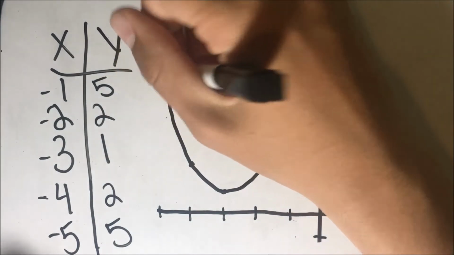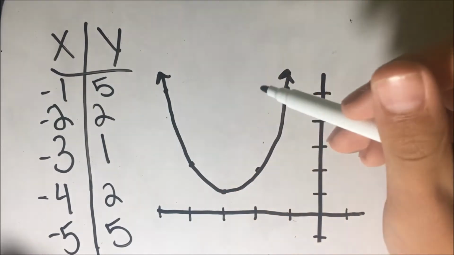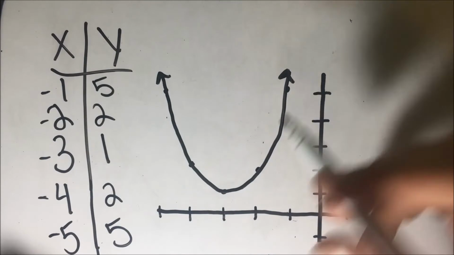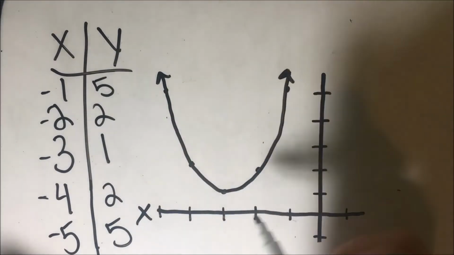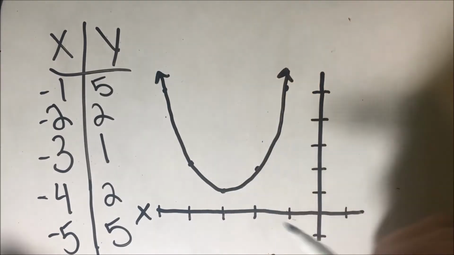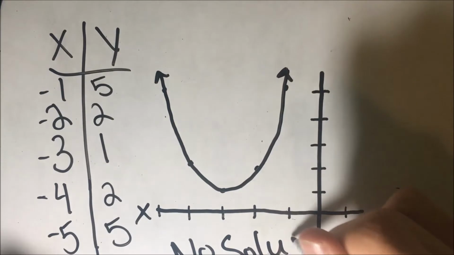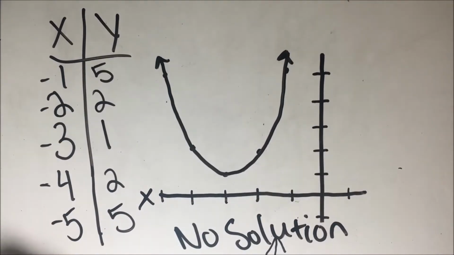And there's our parabola. Now our solutions are the points that pass through the x-intercept. And now, as you can see in this case, the line does not go through the x-intercept, which is right here. So, since it doesn't pass through, there's no solution. And that would be our answer, no solution. And there's the answer to number 1. There you go, no solution.